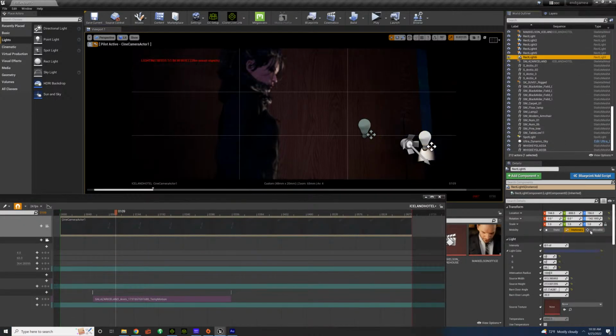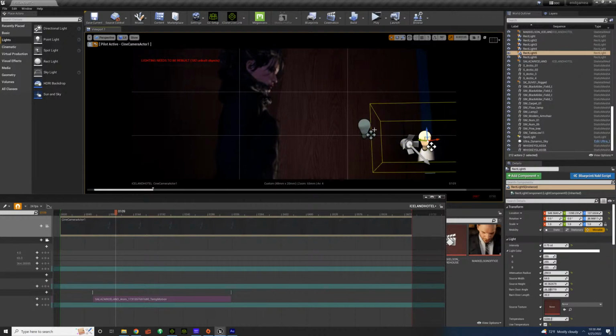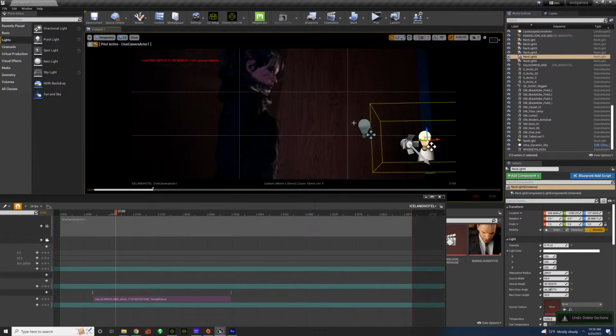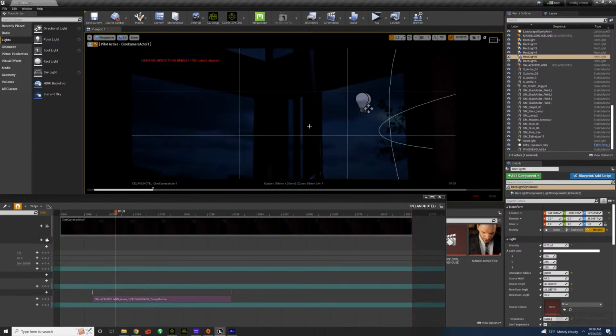Man, this didn't work. This did not work. There's something with the angles here. Why is my angle so bad? What is with my angles?